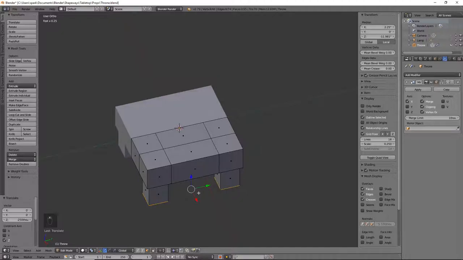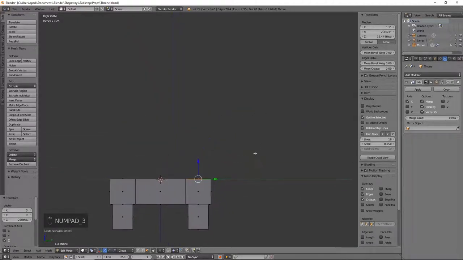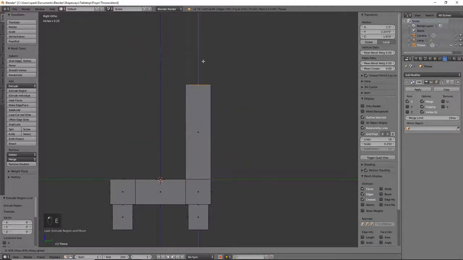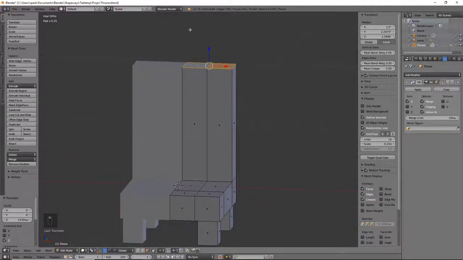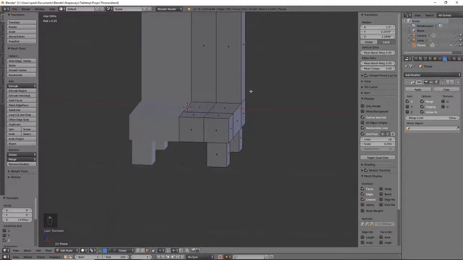Now let's go ahead and add in our chair backing. For this, all I'm going to do at the moment is hit E to extrude, and we're going to draw it up to about here. Let's see, we're about 1/2 inch, 1 inch, and then this is 1.5. I wanted it to be about 2 inches tall. So I'm going to bring this halfway here, and then we'll extrude up some more in a minute, because I want it to have a 3-pointed topping. Not sure if that makes sense, but I'll explain in a moment a little bit better.